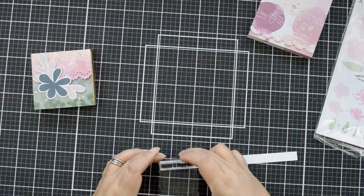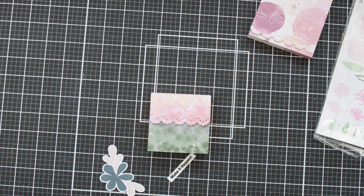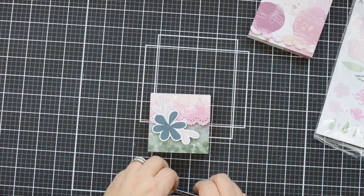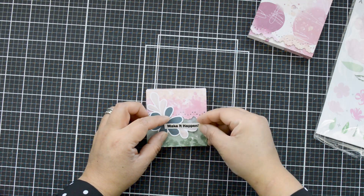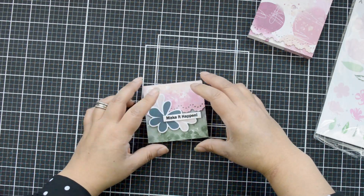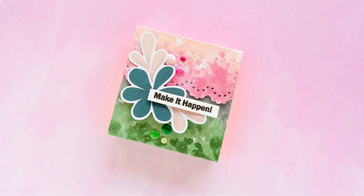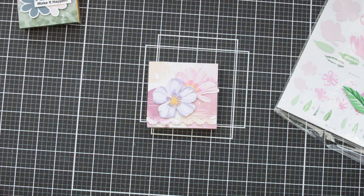With a few strips of removable tape added, I'm decorating the flaps. I'm using the Bitty Bits ephemera from the Wildflower collection for the smaller flap, and bringing in a sentiment from the Goals stamp set, stamped with Obsidian Black ink on a small piece of white cardstock. When I attach the ephemera, I glue only the top part to the flap so the bottom floats free. Then I add dimensional foam adhesive tape behind the sentiment to give it lift, and finish with some enamel dots.